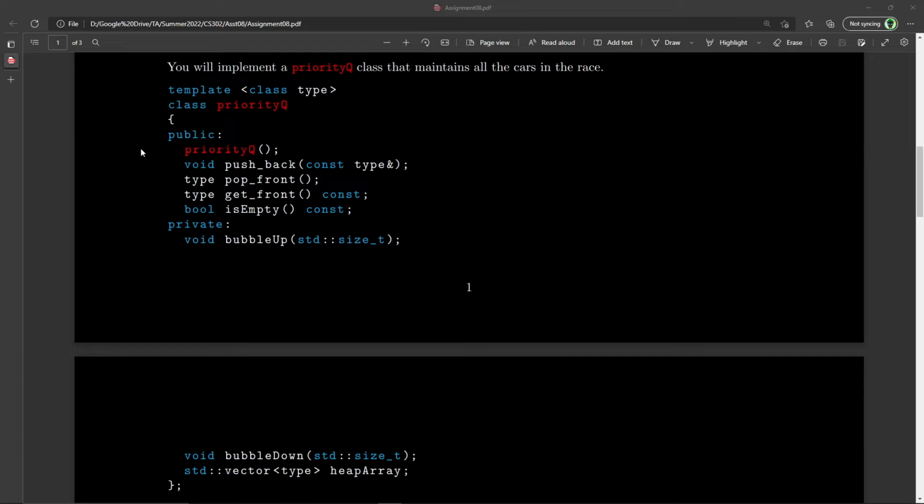Now, of course, if you would rather have index 0 be your root element instead, that's fine. If you want to do that, then of course the priority queue constructor would have nothing in there, it'd be empty, because your heap array is empty already, so that's all you have to do. And of course, if you do that, you have to make sure as you compute the left and right child indices and so forth, you may have to do an add by 1, some kind of offset, to make sure it works out. That's why having index 1 be your root makes it much easier to visualize the math and so forth, but it's up to you entirely. So that's going to be your constructor.